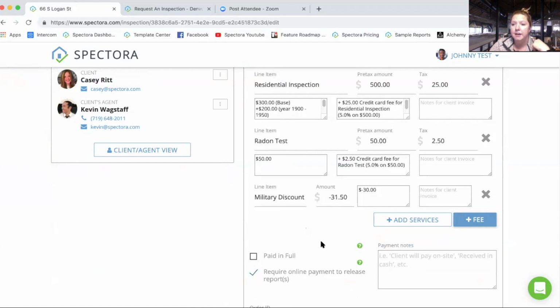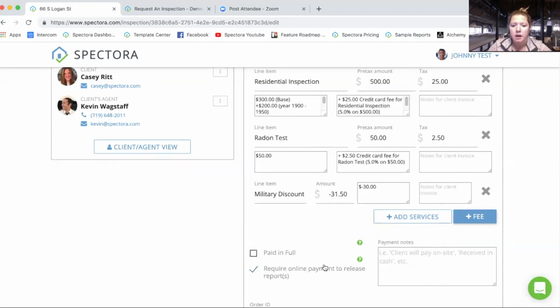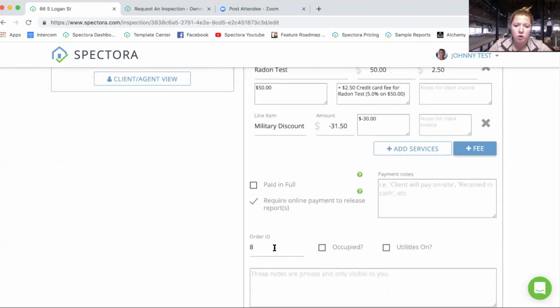You could uncheck that, and so say like a pay at closing situation, you could release that and then they'd still be able to see the report, but it still would show that you have an outstanding payment on that inspection. Cool. You can also change the order ID.